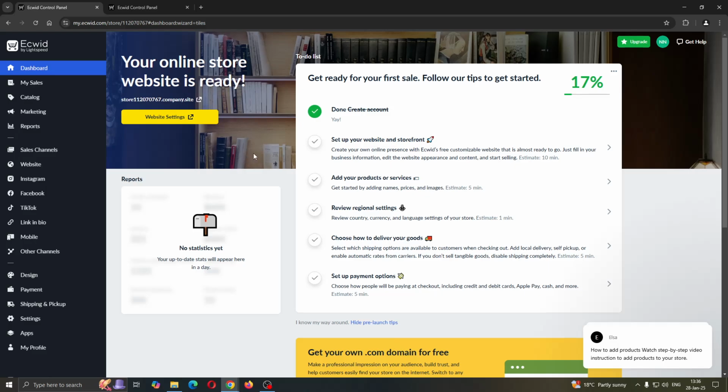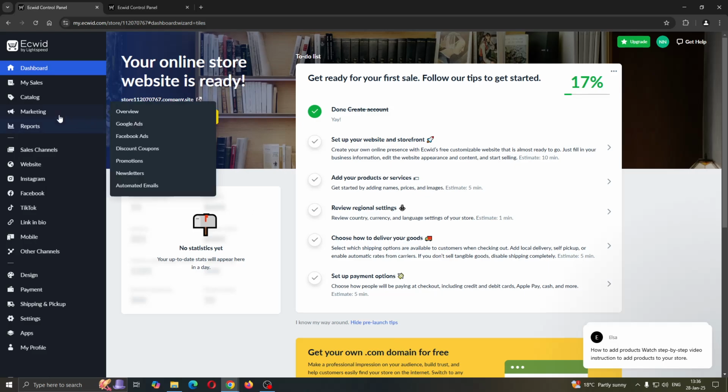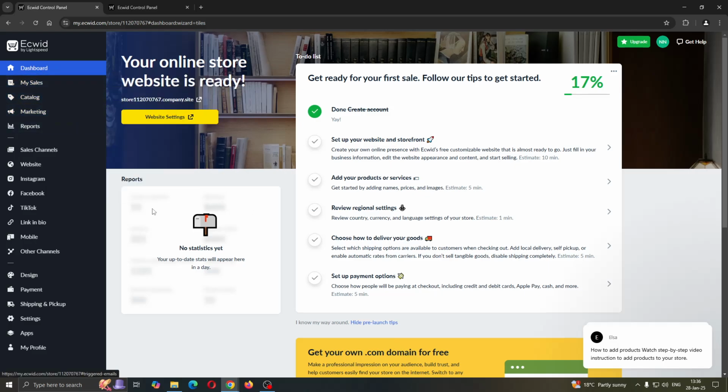So the first thing you want to do is to go ahead and open up the official Ecwid store right here at ecwid.com, and after doing so you'll be greeted by this main page, where you can get started with logging in. So if you do not already have an account, you want to go and create a new one, and after logging in successfully you'll be greeted by this home page right here of your store, where on the left side of the screen you can find all the sections you can access, such as dashboard, sales, catalog, and so on.